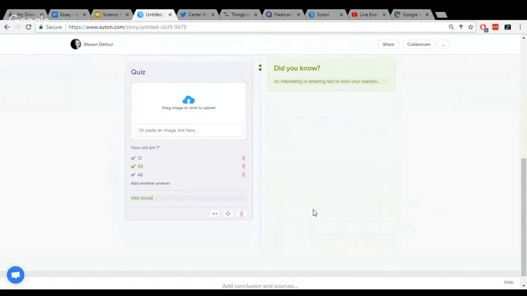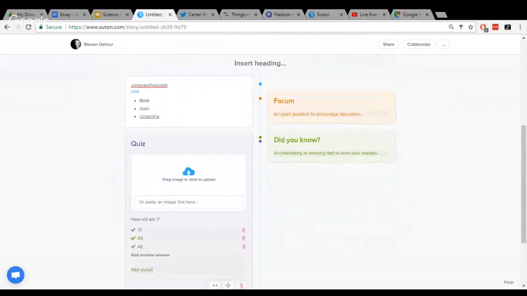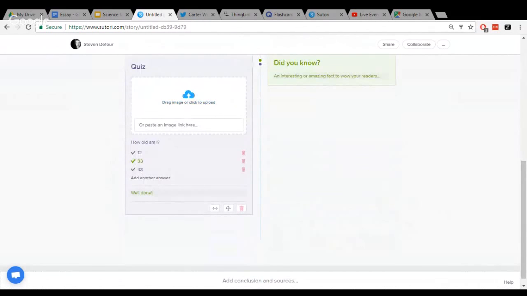So then when I click away, and of course, this item, just like the text item or the did you know or the images, you can always add an image to make it stand out a bit more. For example, here, I'm just going to take my favorite photos.